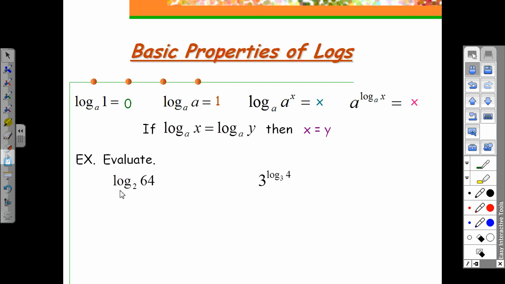So here we go. They ask us to evaluate or simplify log base 2 of 64. So if you didn't want to write this as equal to y and then convert it to an exponential, what you could do is you could just rewrite 64 to have a base of 2. So you could say, well, this is log base 2 of 2 raised to the 6th power. And so now using this property right here, we know that this is just going to equal 6. Over here, this one, you don't need to rewrite anything, but it's using this property. 3 raised to the log base 3 of 4. Okay, so these properties can make things a lot easier for you.